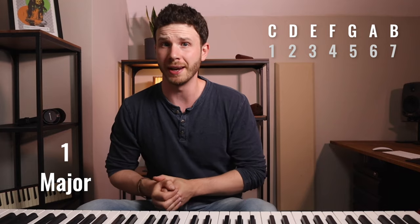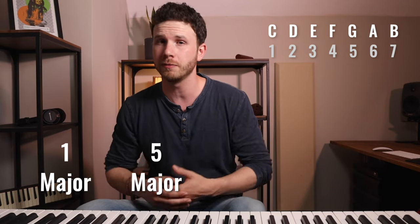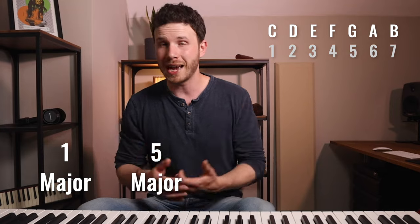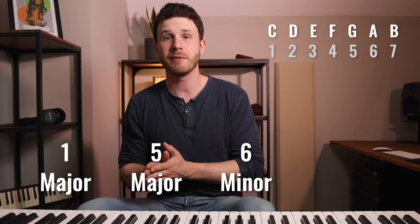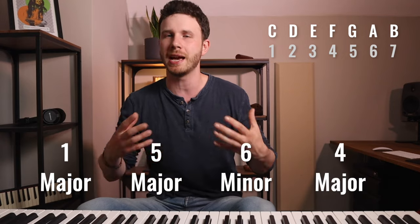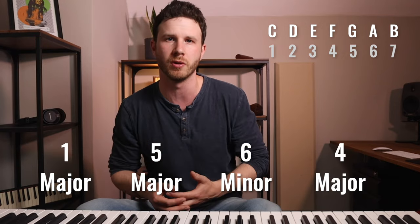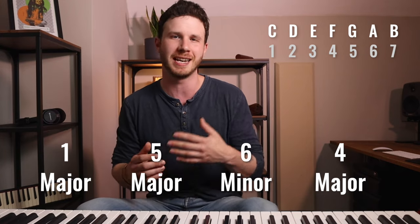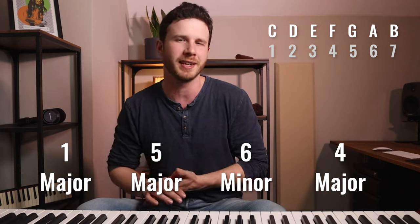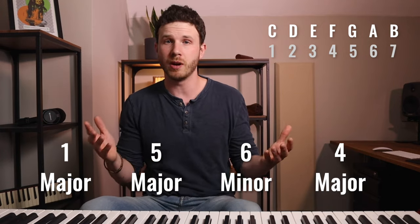The next chord was G major. G is the fifth note of the scale, so that's chord 5. Then it was A minor. A is the sixth note of the scale, so that's chord 6. And the F is the fourth note of the scale, so the F major is now chord number 4. We then call this a 1-5-6-4 progression in a major key, and that's really a better way to think about how the chords work. Now we can make it work in any other key.